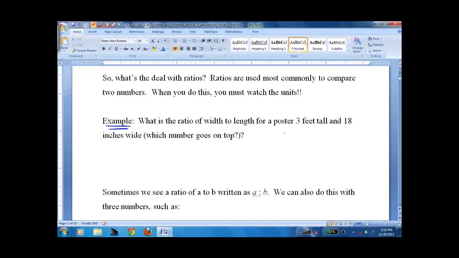Width to length. The poster is 3 feet tall, which is 36 inches, and it's 18 inches wide. So width to length equals 18 over 36 equals 1 half, which could be written as 1 to 2. That's how we say it, by the way, when you put a colon, 1 to 2. 1 half, 1 to 2, all equivalent.